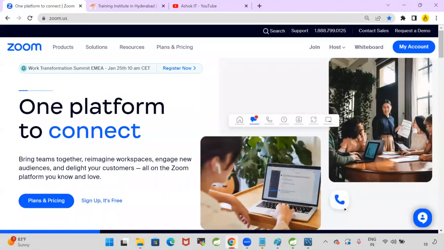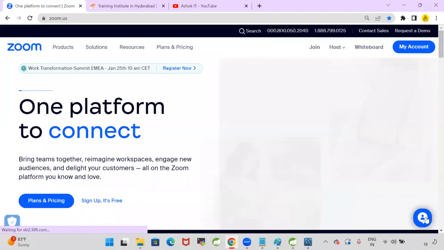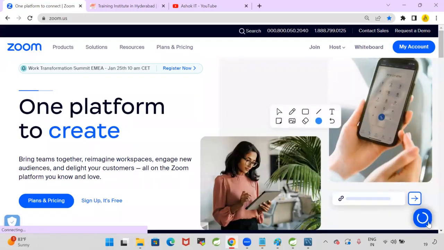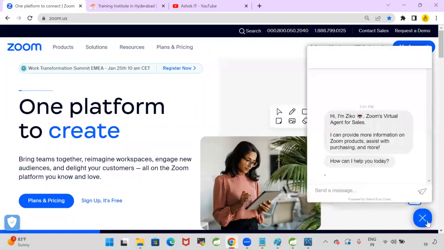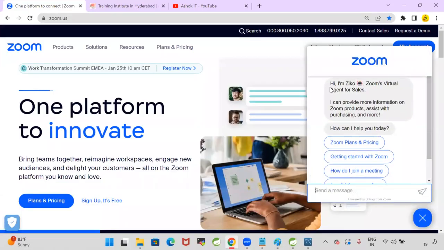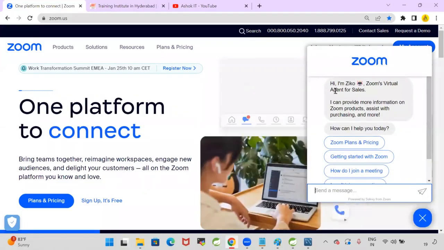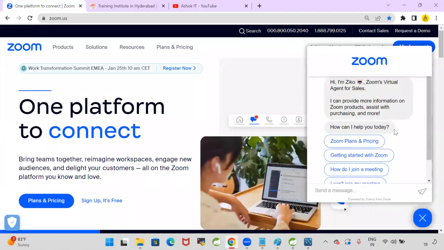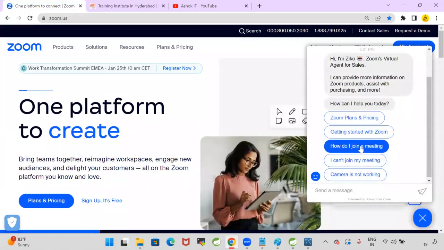Now, if you see Zoom website is there, I will go to Zoom website. I will click here. This is chat option. When I click this chat option, do you think that one employee will reply? Now see here. Hi, I'm Jiko, Zoom's virtual agent for sales. This is a chat bot. So if I click on how do I join a meeting? I have a query how to join a Zoom meeting.